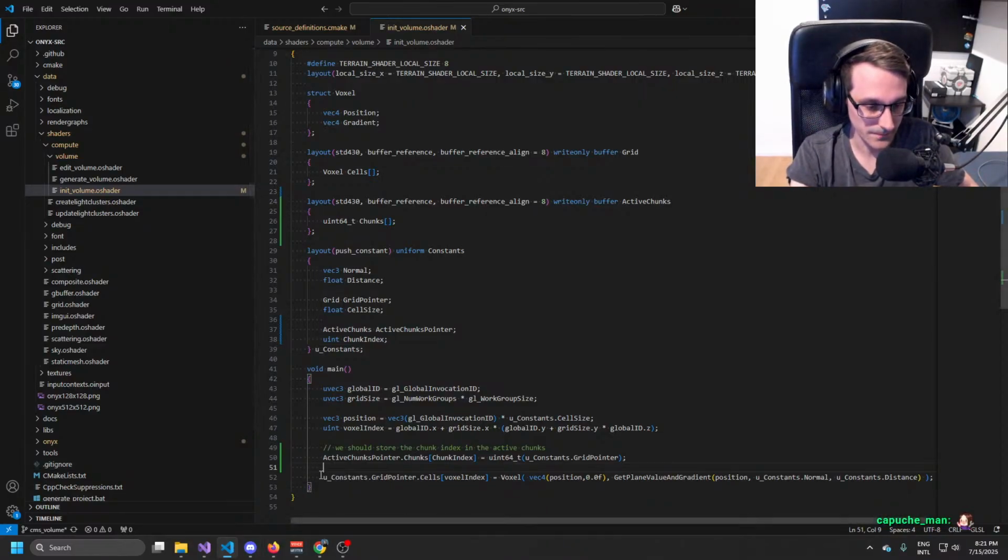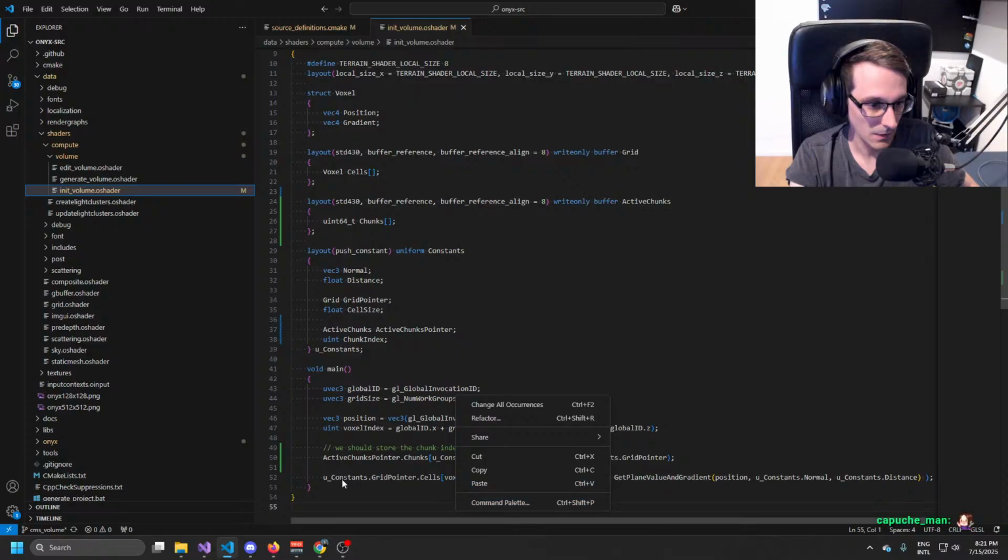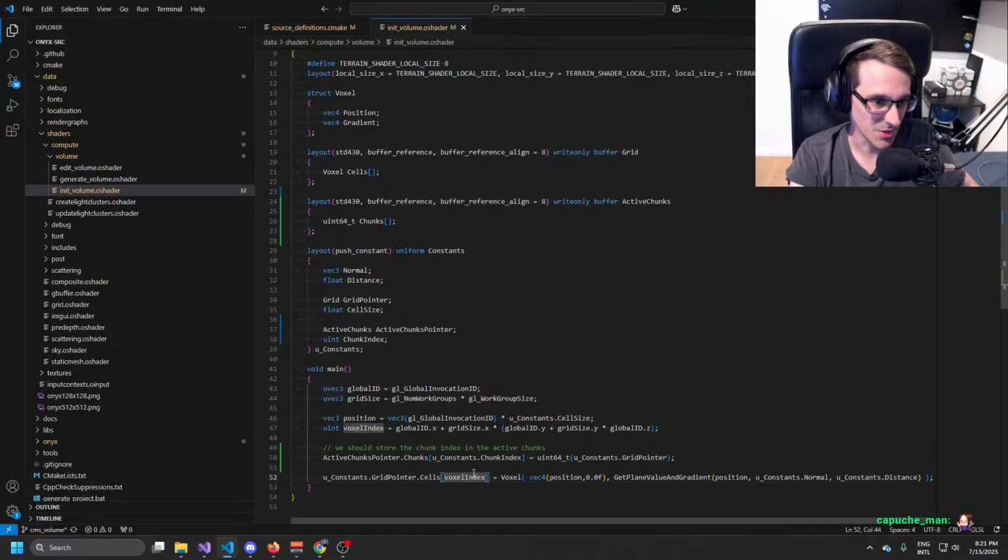We will find out. Where that is U constants chunk index. I mean, that might actually be almost good enough, I think.